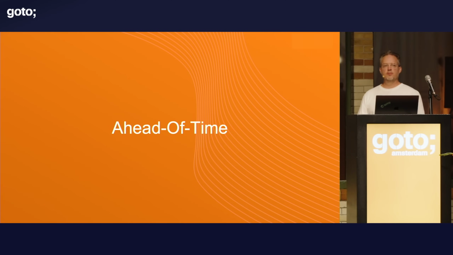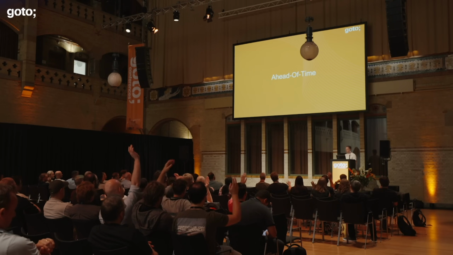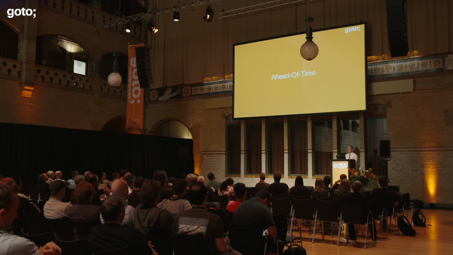So, ahead of time: who has ever used GraalVM native image deployments? A few people? Who's ever heard of ahead-of-time, Spring AOT? A few people? All right, so we'll dive in a bit more. When we talk about ahead of time, what we mean is anything you do before runtime. So basically during the build, some kind of processing we can do.